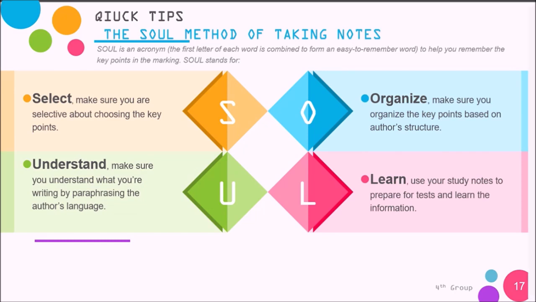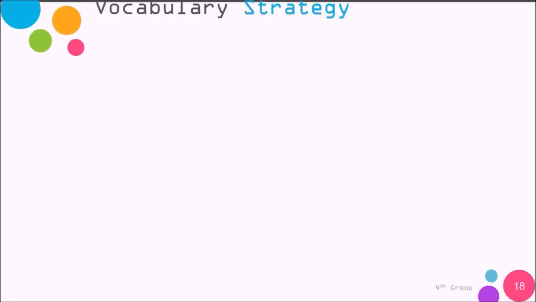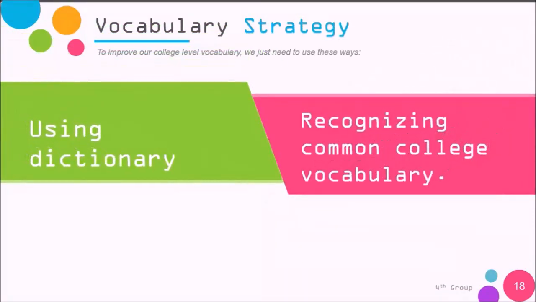Okay, the next is using a dictionary. In college texts, you will encounter many words you do not know. One strategy for understanding these key terms is to use the key terms features in your textbook. Another strategy you can use is to practice and apply the vocabulary strategies of using context clues, recognizing word parts, and understanding figurative language. However, sometimes you need to be active in expanding your vocabulary by using a dictionary and learning more complex words through study.